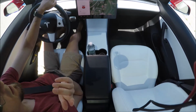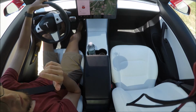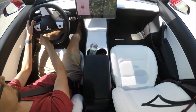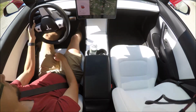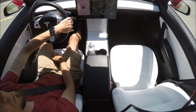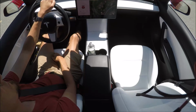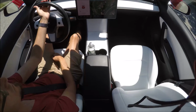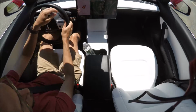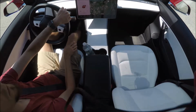Remember, I'm in a parking lot. I'm doing like 10 to 13 miles an hour here. That was a 10 mile per hour turn. The same 10 mile per hour turn.